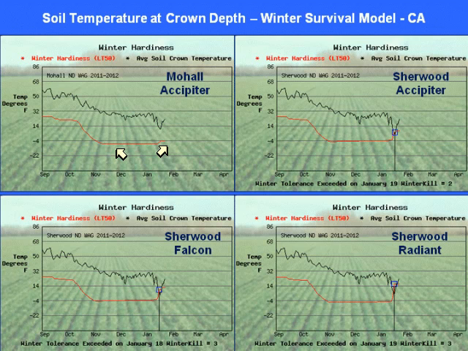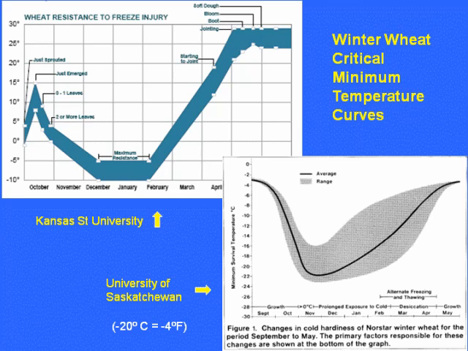using up such reserves, and particularly as we see over here in Sherwood, when temperatures get close to that minimum temperature, the ability of the plant to survive cold temperatures diminishes, and in the case of Sherwood, it was estimated that there would have been some death of winter wheat.